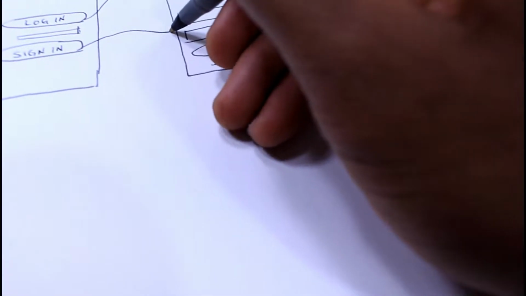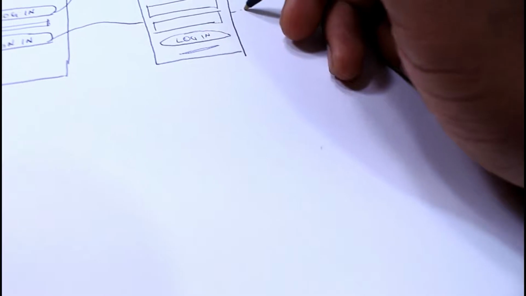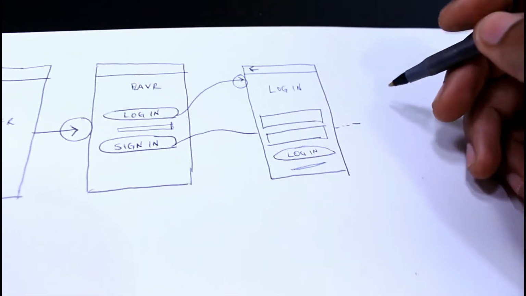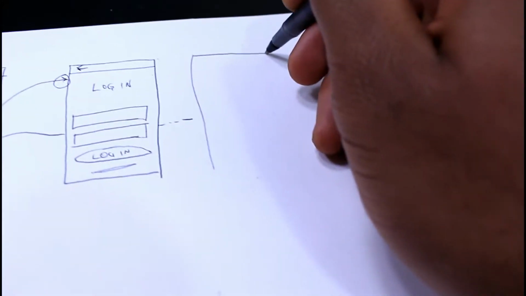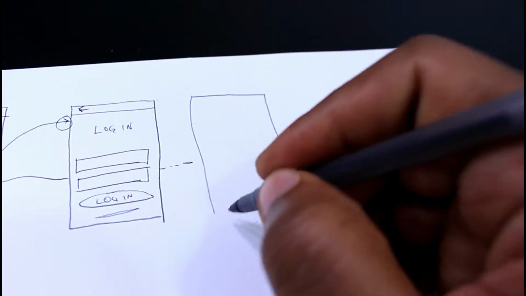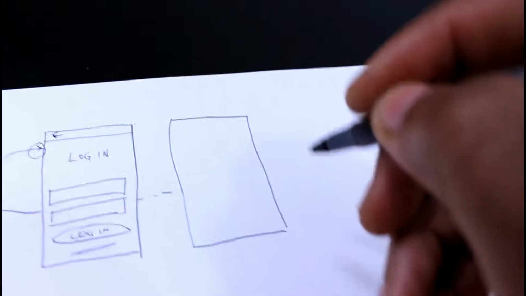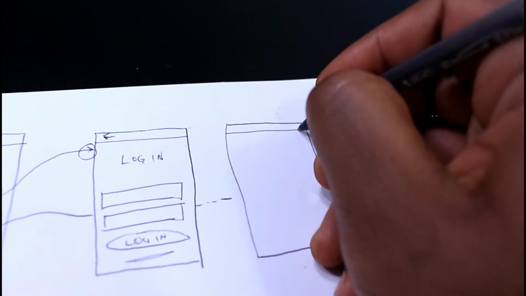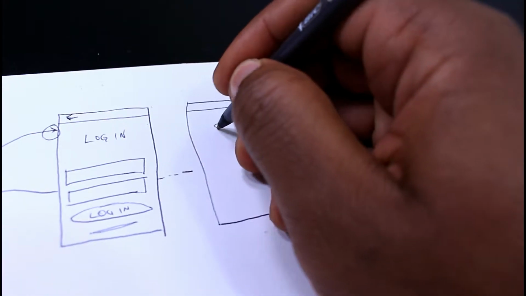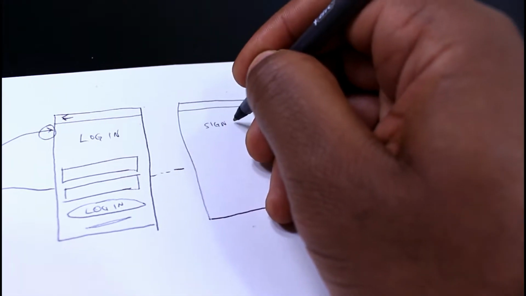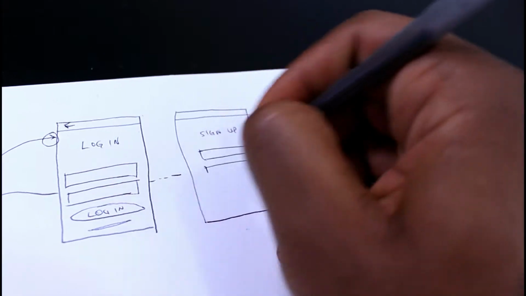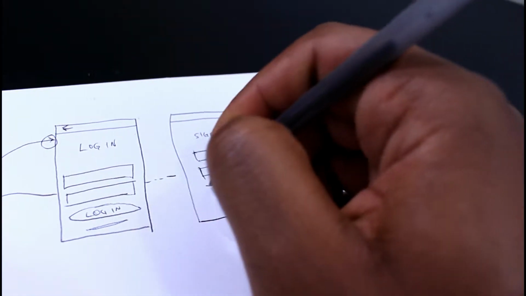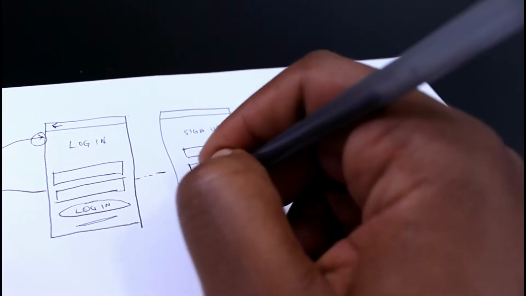And then for the sign in, we're gonna have another, man, this is a little bit hard though. I'm gonna find a way to hold this camera. All right, so this is the sign in or the sign up, and then we have those text fields right there and the button right there.